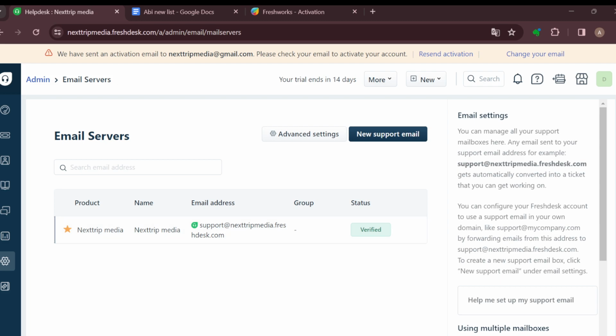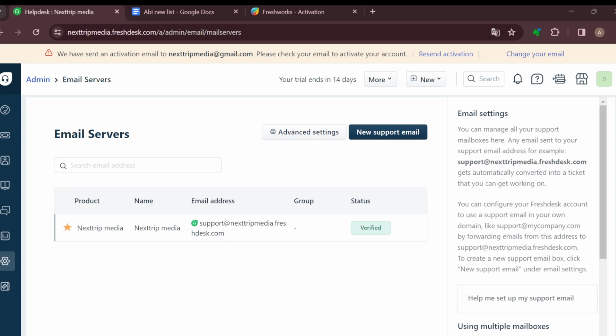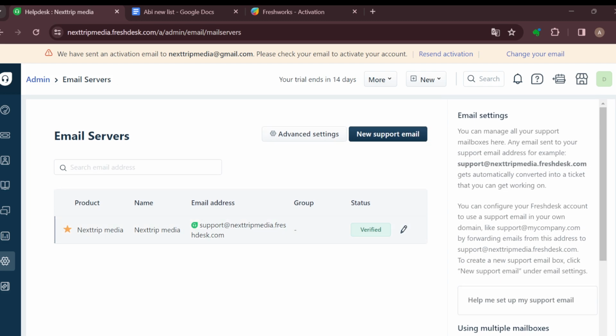And then once you click on it, if you are using a custom email server, Freshdesk will send an activation link to your mailbox. Click on the link to activate and verify your account. And then just like that, your account would be verified. Once the verification is complete, the verify button will turn green, just like mine has done here, which indicates that your support email is verified and ready to create tickets in Freshdesk. So ensure you try this out, okay?